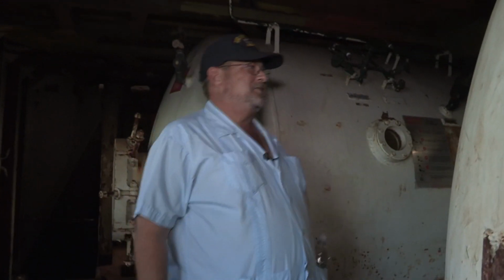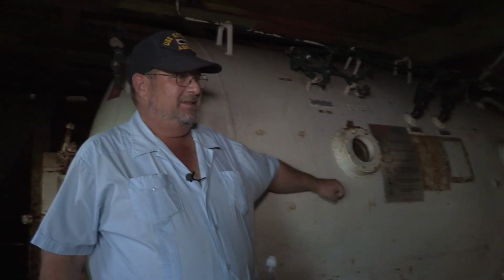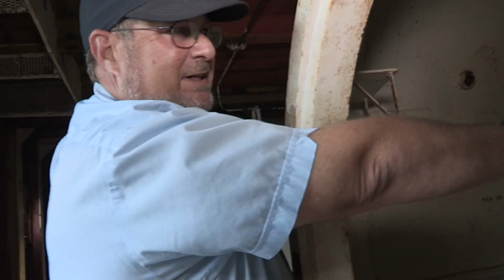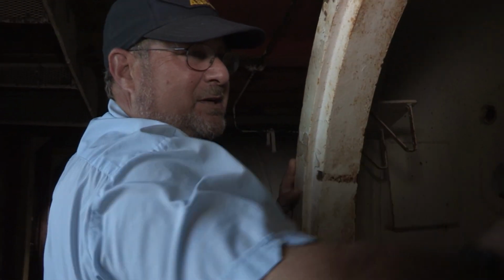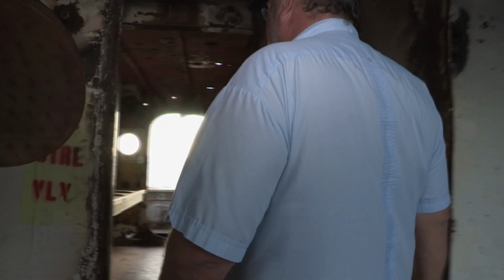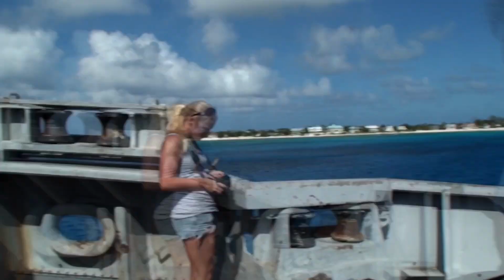Let's go back to the recompression chambers. All right, these are the recompression chambers. This had a hatch. There's the hatch here and there, and they could decompress this side, leaving the inside at full compression, and pass supplies in and out, and people in and out, whatever they needed to do. Making an artificial reef out of a thing like this, rather than reclaiming the steel, I don't know the science, but it seems obvious to me that it's better. This ship was always intended to serve divers, and this ship existed to serve divers, and it's great that she's going to continue to serve divers.